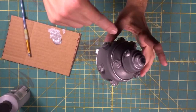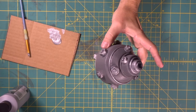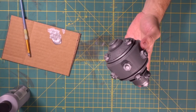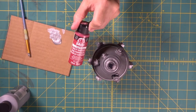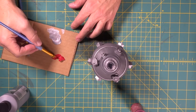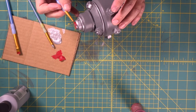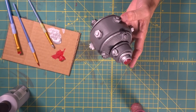All right, there we go. We've got the silver bottom, top, the button, all of the nuts and bolts, and the little round cords. All right, we've got one layer of the silver. It already looks good. Wow. Now when we go back through and hit that second layer, it's really gonna be bright. All right, but while we're waiting for that to dry, we're gonna come in with our cardinal red. Okay, we're gonna come in. We're going to let all that dry, then we're going to do a second coat of the silver and a second coat of the red.